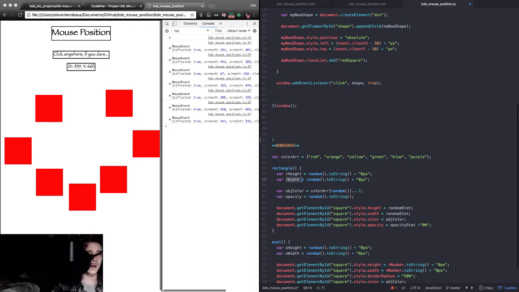So it will be r width minus r width divided by 2. And that will be within its own set of parentheses as well. So we've got wherever our position is divided by 2, blah.